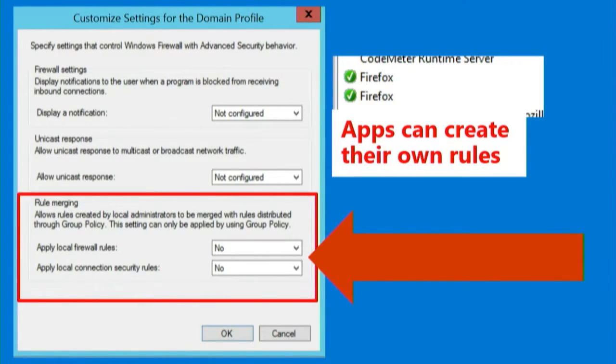And there's another thing, and I am not calling out Firefox here, lots of apps can do this, but as you install an application, it can create its own rules. So you could have the world's most perfect firewall, and then an app could get installed, and it could create its own rules. And they would be allowed if you had rule merging turned on. And a lot of those rules are a little bit less than optimal. They're going to say that that executable can do anything it wants to any port it wants. That's what most of them say. And that's probably not the rule you would want. So rule merging is an important thing to keep in mind, because you want to get to the point where you are authoritative. Otherwise, you're not really in control in building your own little user-based DMZs.